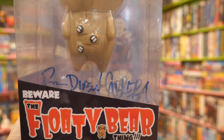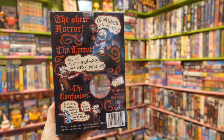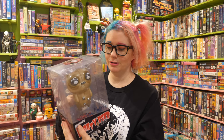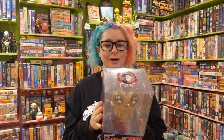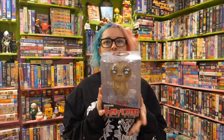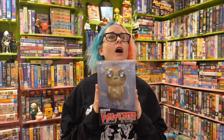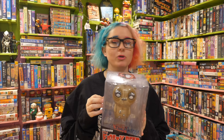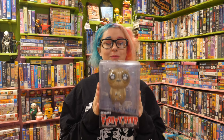This is actually signed by Roman Dirge on the box, and the toy maker — which is just amazing. It was so cheap; I think it was like $30 at this vintage market, still in box, great condition. It's got super cool Roman Dirge art on the back and you press this and he wiggles. I'm just really excited — it's got Roman Dirge's signature on it. I don't think he tours or does anything really anymore, which makes me sad. But he was my teen goth true love. And I'm going to make a whole cabinet for all my little goth toys — Nightmare Before Christmas, Corpse Bride, Lenore, Tim Burton-y stuff, maybe Labyrinth. I'm just really excited to own this.